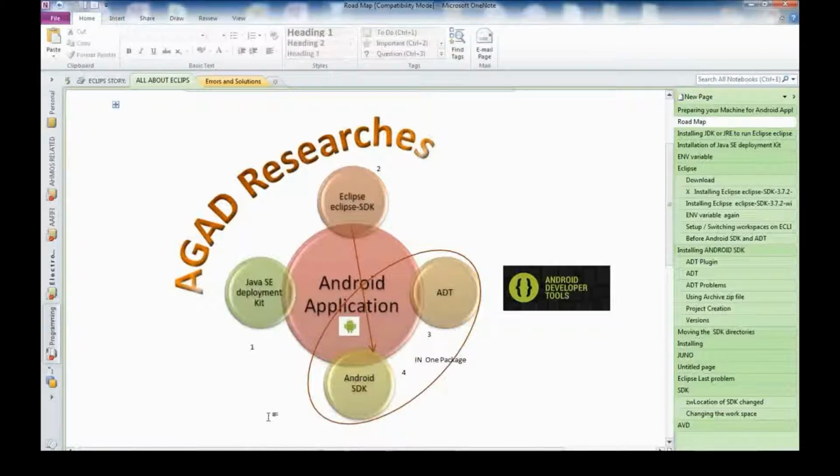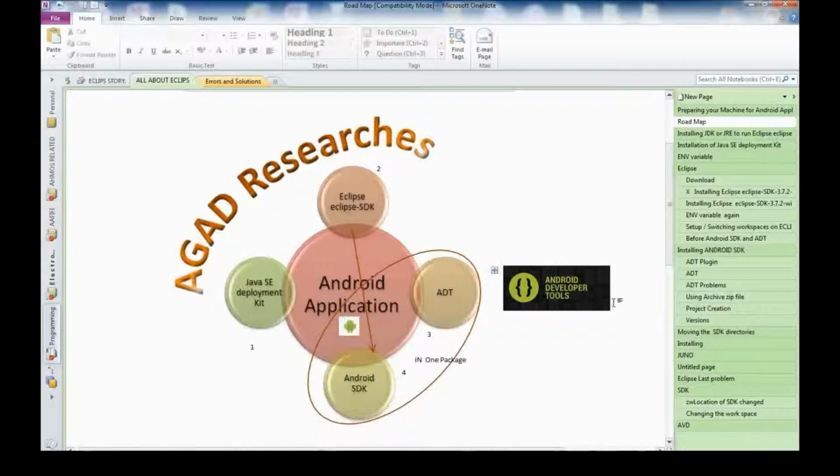But this way will take a lot of time, so you need an easy-to-use and familiar interface, which will be the Eclipse SDK. And to interface Java and the SDK for Android, you need the ADT, which is the Android Development Tools.